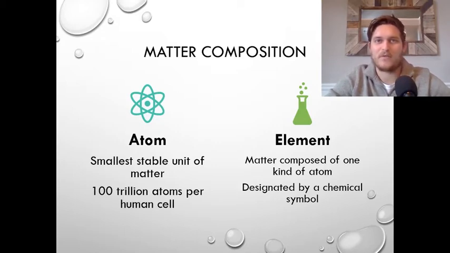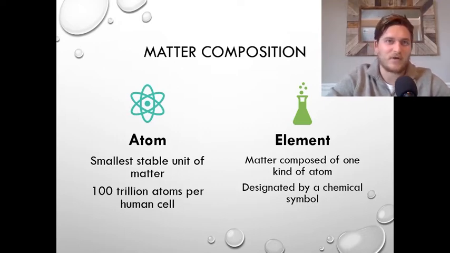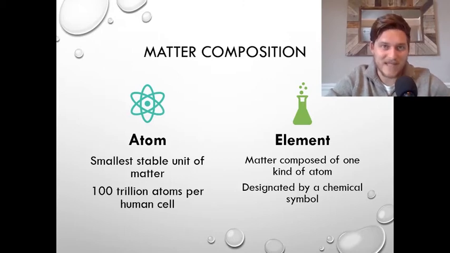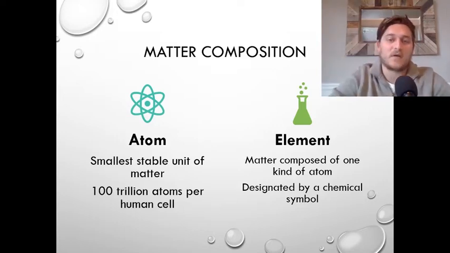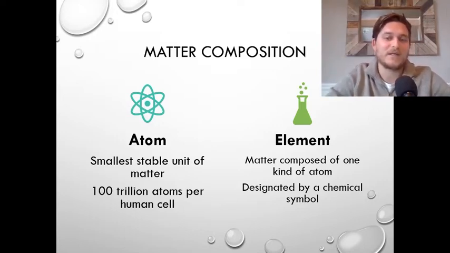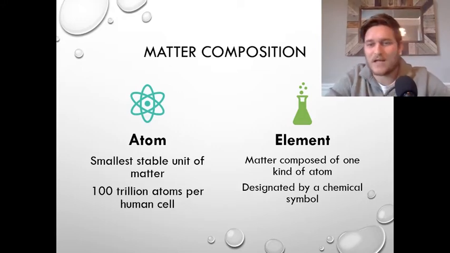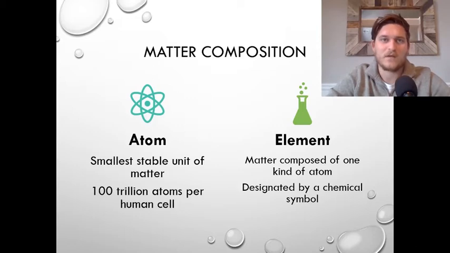And all the molecules that make up the cell are comprised of these atoms, and so there are many forces at play at these atomic levels, reactions that are occurring between these atoms that allow us to have life and to have an existence of the universe here. And then those atoms will come together to make something called an element. An element is matter composed of one type of atom. So whether that be hydrogen or oxygen or carbon, atoms that are similar are going to come together to make these elements.